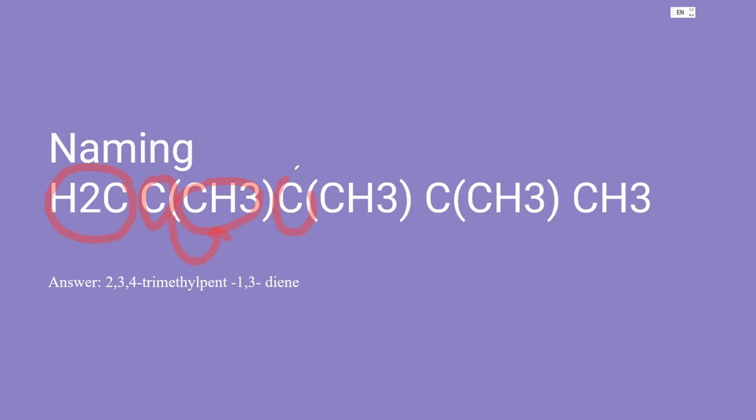And then you have another C. And then we have a CH3, another C, and a CH3, and then a CH3. So these are a lot of methyl. So let's try to draw this out. When we draw this first carbon, right, we know that it has attached to 2 hydrogens. We want to see, okay, so then it's attached to another carbon, right? And this carbon is attached to a methyl group, right?